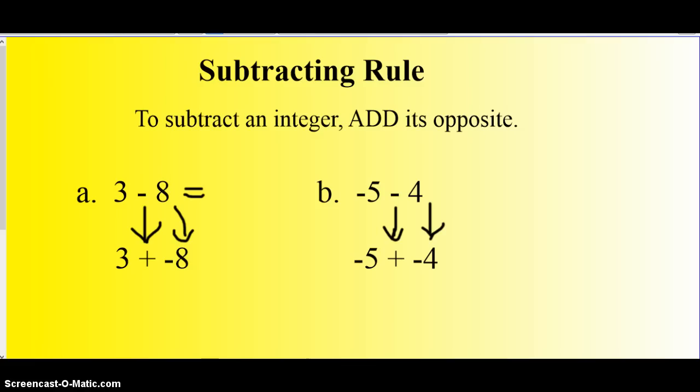So when you go about solving these, you have 3 plus negative 8. If you think on a number line, starting at 3, moving left 8 places, you will end up at negative 5. Or if you think of it as zero pairs with counters, you've got 3 positives and 8 negatives. When you match them up, you would have 5 negatives left over. Letter B, we've got 2 signs that are the same. If you think back to adding integer rules, when 2 signs are the same, you simply add them up. Negative 5 plus negative 4 is negative 9. If you were using little counters, 5 negatives with 4 negatives, you would have 9 negatives altogether.